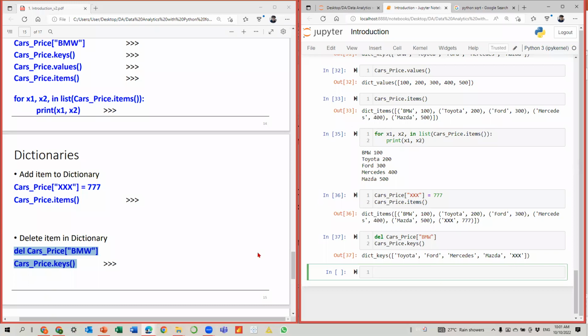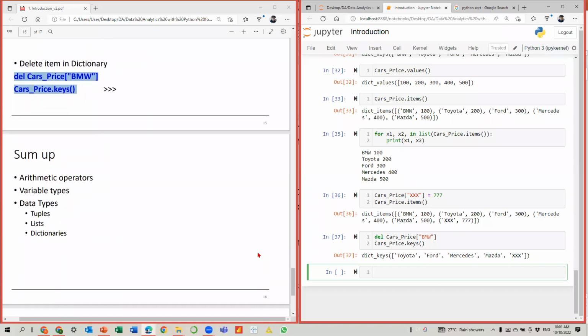All right. So in short, we'll sum up what we have done today. Basically, the arithmetic operators of the different signs. And then if you need to use functions from the math package, we need to import math. After that, we talked about the variable types: integer, float, and string.